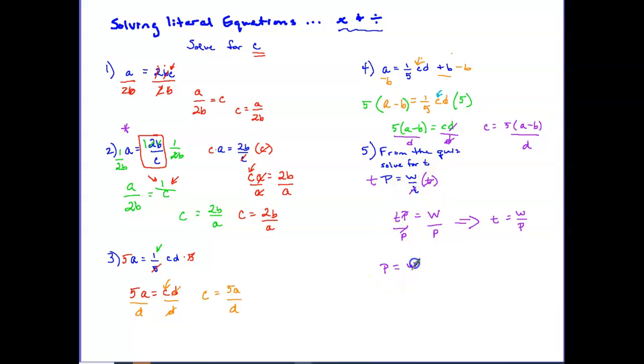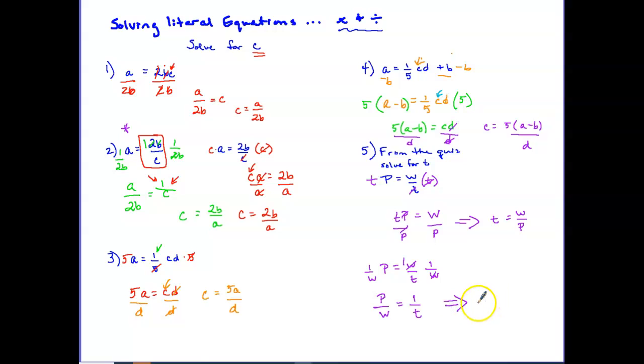Okay, so if you really don't want to get rid of the T first, if you want to start with P equals W over T, if you want to divide both sides by W or multiply by 1 over W, that's fine. But so I'll have P over W over there. You have to remember that when the W cancels, it leaves a 1 behind. And I have 1 over time. Not time, 1 over time.